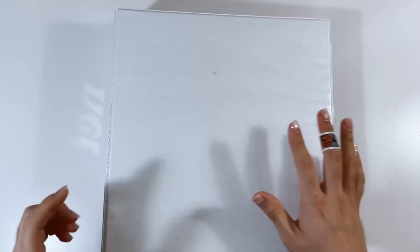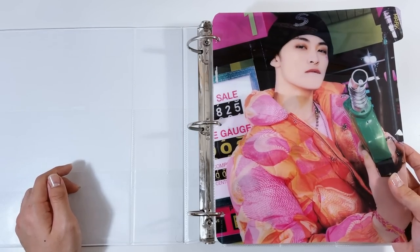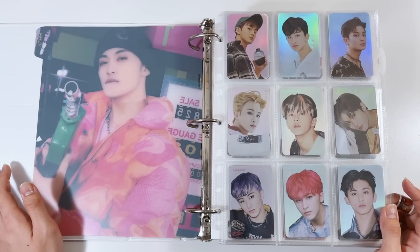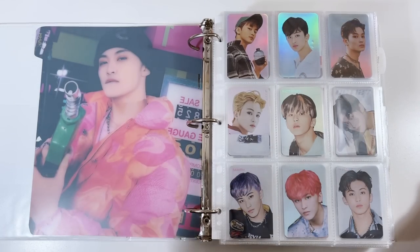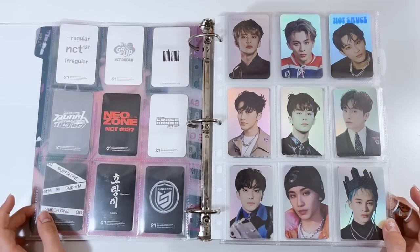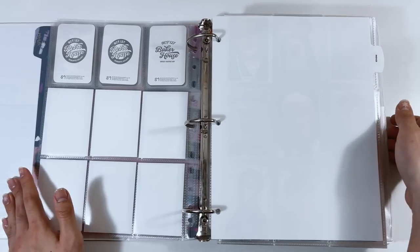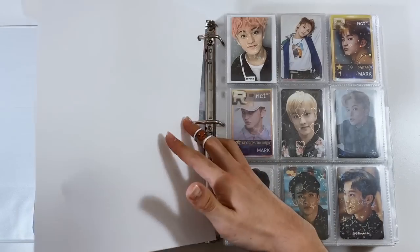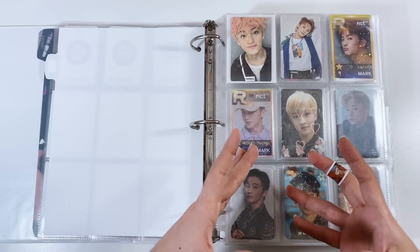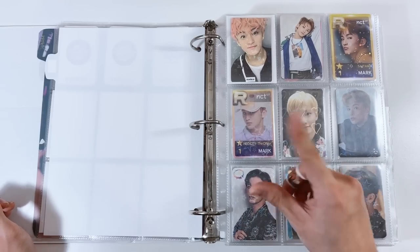Now we have the rest of my Mark cards — this binder still doesn't have a cover so it's naked right now. These are his merch cards and such. The binder is getting pretty full, so I'll probably need a third Mark binder — feels inevitable. First we have all my holo photo cards; I love collecting these. They were like sandys at first, then became postcard sets. I finally put the dividers in so it's a little more neat.